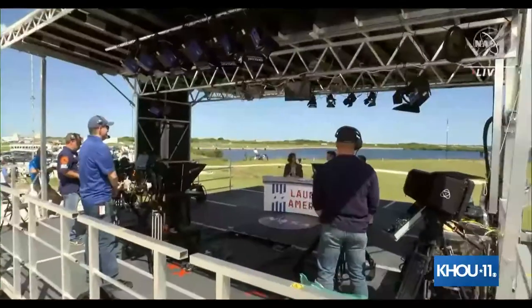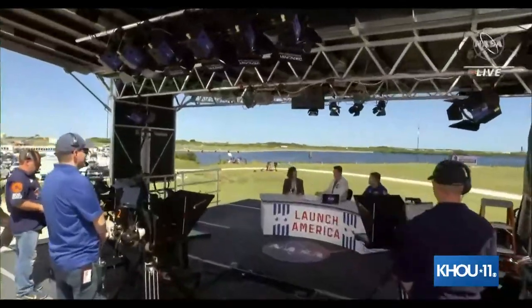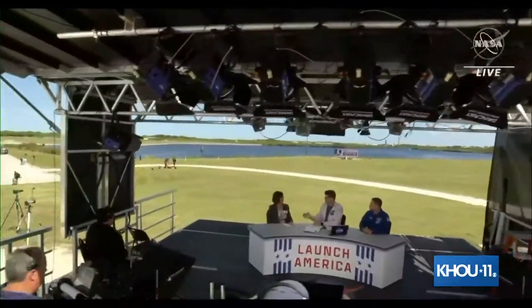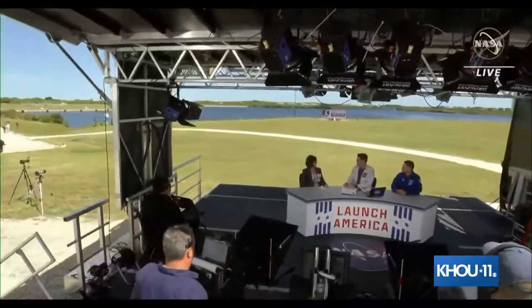We've got an interview here with Robin Gatens, the director of the International Space Station, who also joins us here. You got to experience the launch from right here outside the press site. How did you enjoy it? Well, it's always exciting to see a launch to the International Space Station. I've seen many, but especially to see a new international crew headed to the International Space Station was very exciting. And, of course, you nailed it. Beautiful day. Really glad we got this one off today.